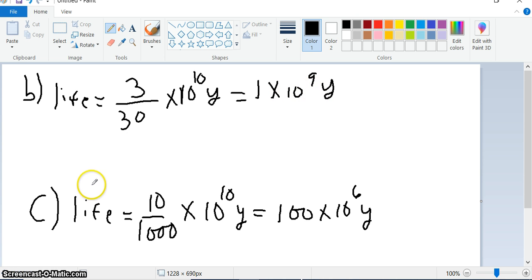And then we get to the last one. What would be the lifetime of a star if it had a mass 10 times the mass of the sun, and its luminosity was 1,000 times the luminosity of our sun? So you do that, and of course you multiply that fraction by 10 billion, which is 10 to the 10th. Now this star doesn't even live a billion years. Its entire lifetime is 100 million years.